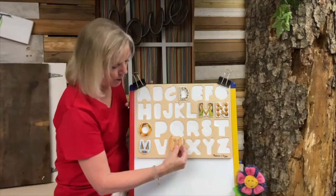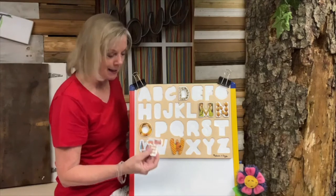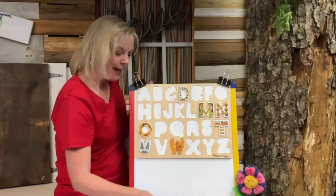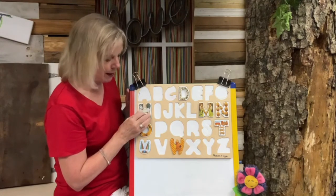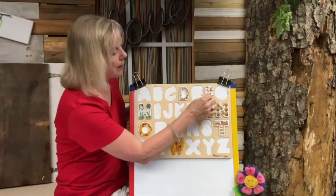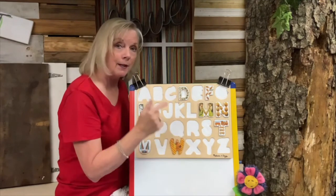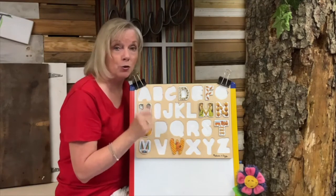A W will go here. A T will go here. And the letter H, and the H will go here. Now, let's do one more letter. Let's do also the letter F, like little footprints. Are you ready? All right, so look at the letters carefully. If your name begins with any of these letters, you're going to play the drums.